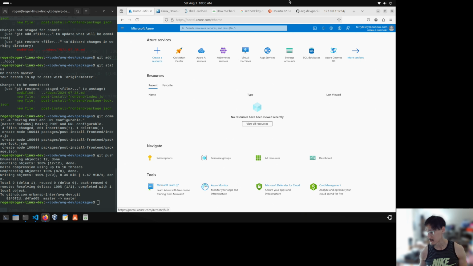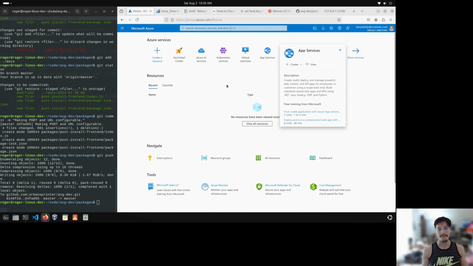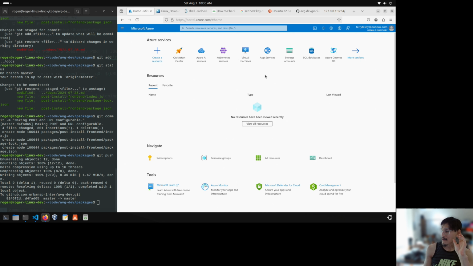Cool. So I have my Azure portal. It's actually a fresh account. So I tried to get the $200 credit thing, but couldn't get it because I already have an Azure account in my family M365 thing, I guess. So anyway, I want to make things very hard and over engineered. What we want to do is create a virtual machine here and then set up some firewall rules and expose, I guess, whatever port we want to host our little app. So I'm just gonna point and click my way through, right?